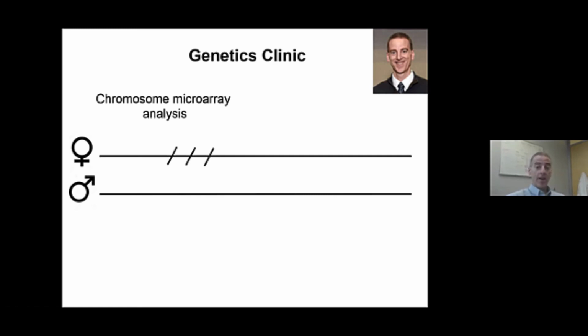We know that we should have two copies, almost always, of every piece of DNA. But in this particular case, a child may only have one copy, or a child may have three copies. That can shift the balance of things and actually cause problems with either brain development or brain function. Although this test is a very useful and powerful test, it still does not check or look for all the different changes that are possible. So often this is then followed by a second test called whole exome sequencing, or sometimes we just call it WES.